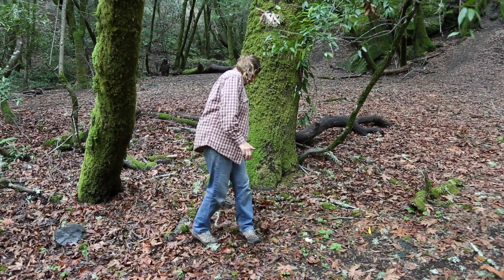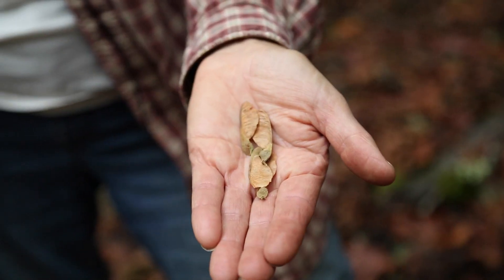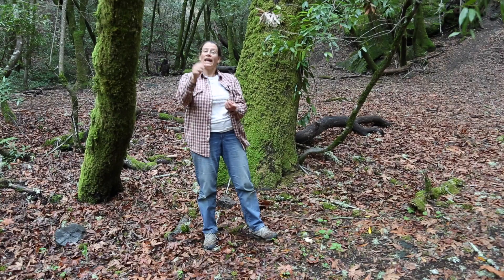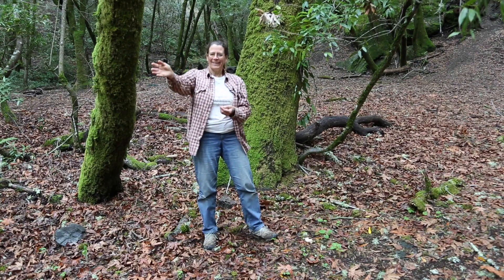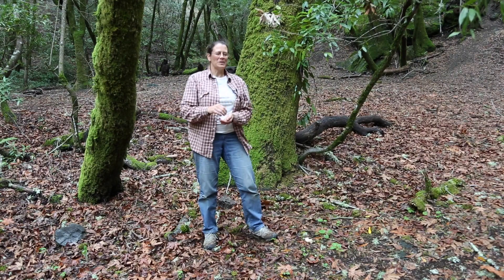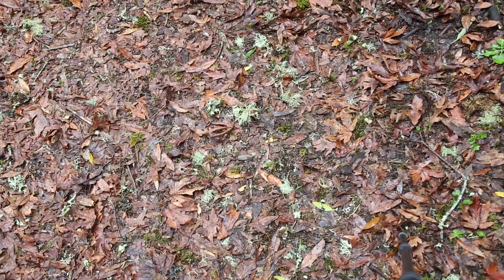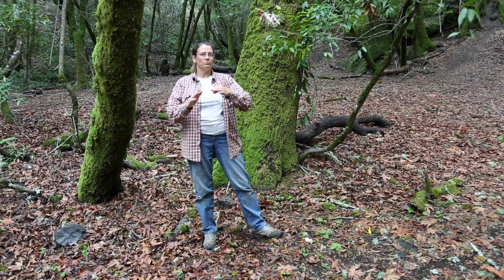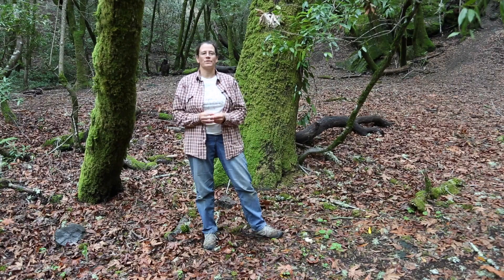Let me see if I can find some. Oh yeah, here's some down here. So these are the seeds of the maple tree, and what happens is if you throw them in the air, or if they fall from the tree and the wind catches them, they spin like a helicopter. That's so cool — it's really fun to share that with the kids that come out to Hidden Villa. These little seeds have a sail on them, and when the wind blows the seeds fly far away from the mother tree, and that way we can grow a lot of maple trees far, far away from the mother tree.